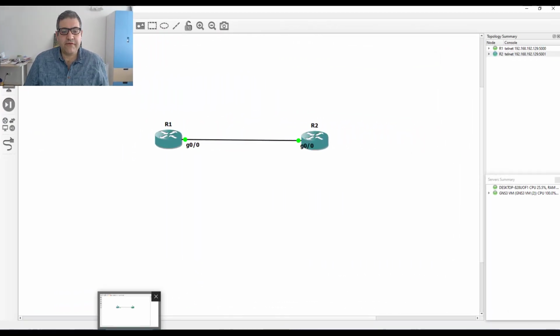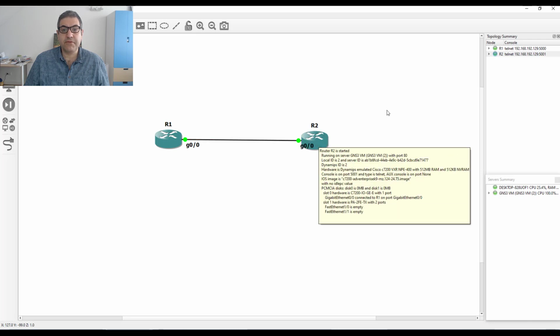My lab scenario is very simple. I have a Cisco router, and I have another Cisco router. I'm the one responsible for this router too. Router 1 is already configured with EIGRP, but I don't know the autonomous system. I don't know what IP they are using over here. I don't know anything about this router, and I don't have access to it to discover all this. My task is that at the end I want router 2 to be able to communicate with EIGRP here. The most important point is how to find the autonomous system, because on EIGRP both routers should have the same autonomous system so they can communicate.